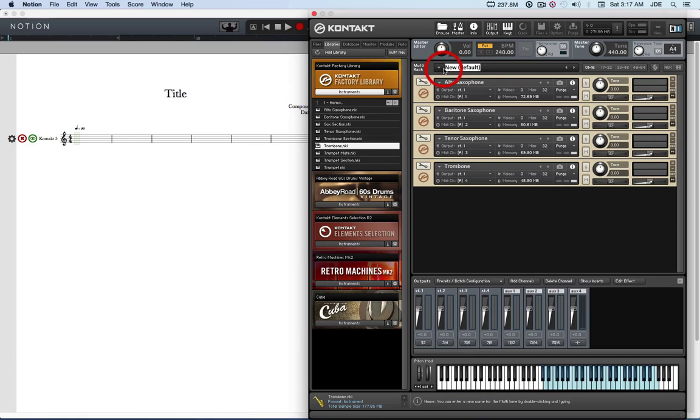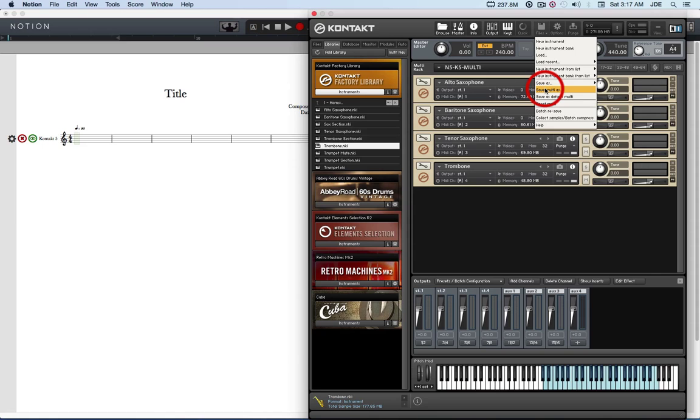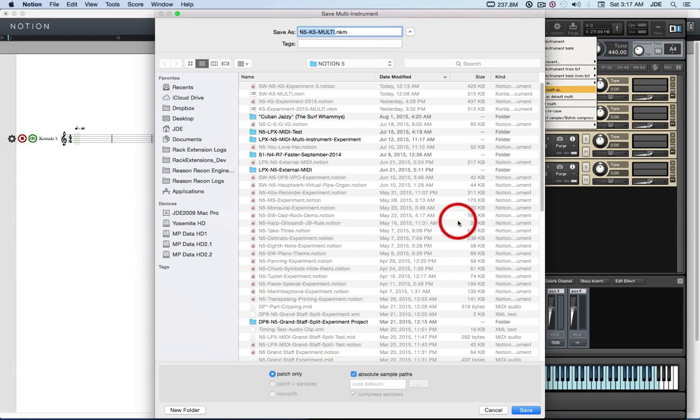We can save this. I'm going to call it N5 K5 multi. And then we'll go up here and we'll click on files, save multi as, and then we'll just save that.